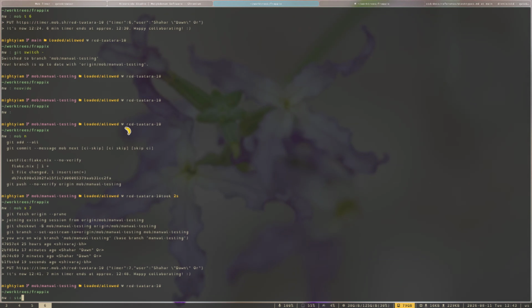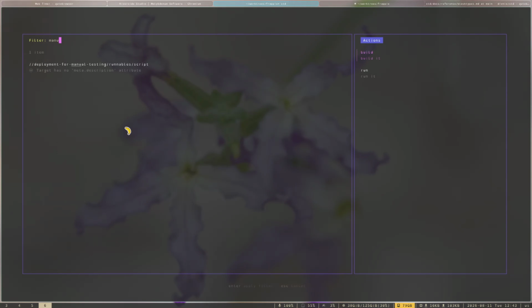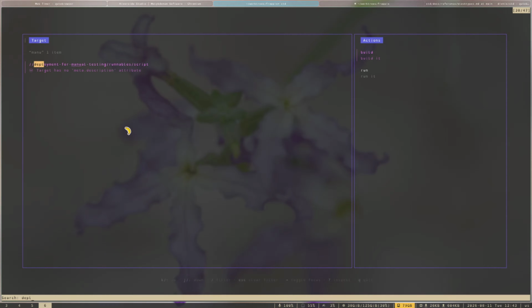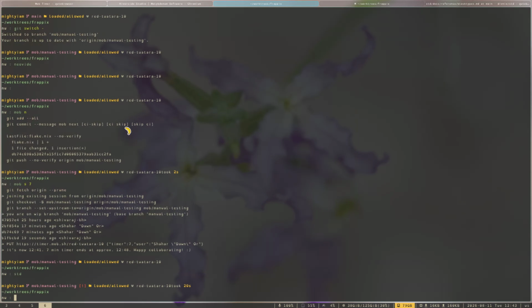Let's see that we can run it. Does it have completion? That's too much to ask. Let's do this. Can I grab this? No, wrong key, wrong key.